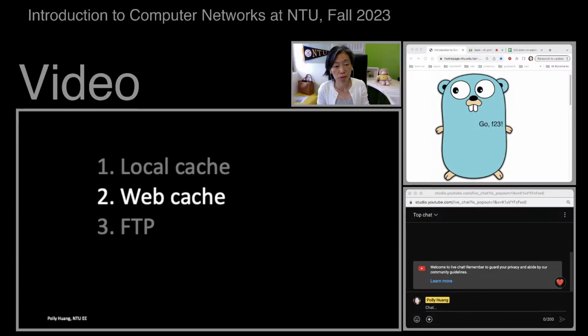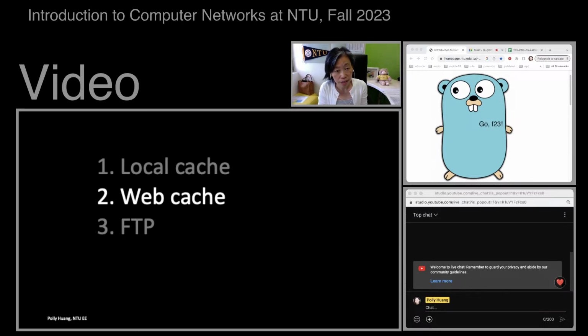So you see, using this special header line, If-Modified-Since, the client can check whether the web object has been updated. If not, then the server doesn't need to send the object again. Why waste the bandwidth to send the same thing again? So that's a local cache. It's to store the web object temporarily on the local hard drive.